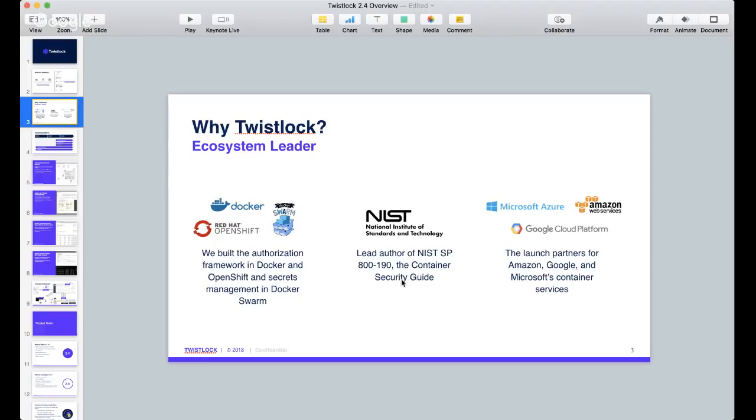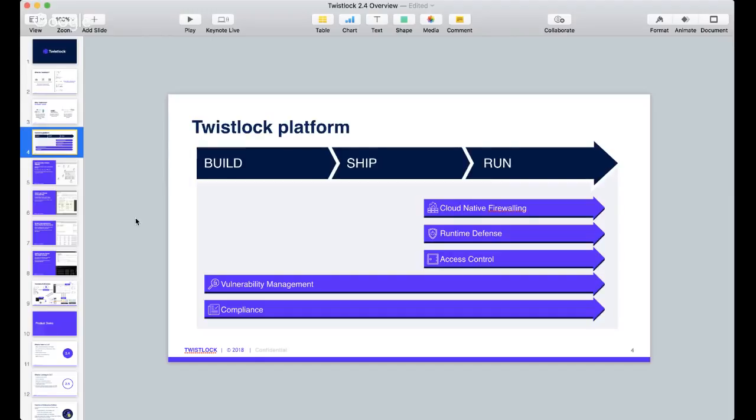This one's interesting because it dives into all the threat and attack models that are currently known in this container ecosystem. And so it's a good read. It's about 90 pages long. It describes, again, some of the threats, the attack vectors, and also some of the things that you can do to remediate and mitigate these types of attacks. And in terms of what Twistlock does, we actually address many of the attack vectors described there. We provide countermeasures for those.